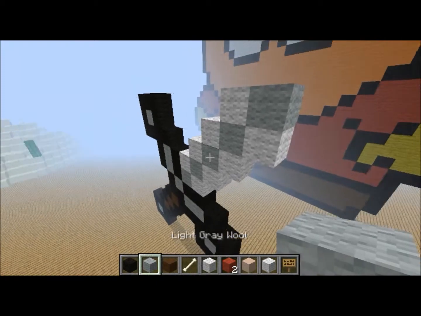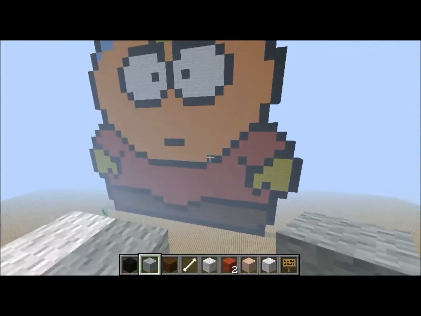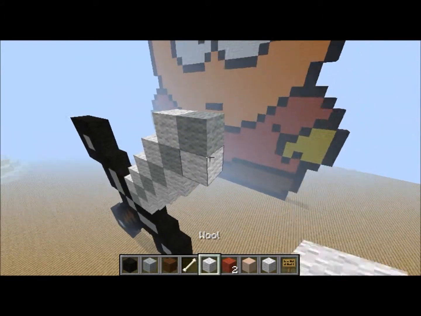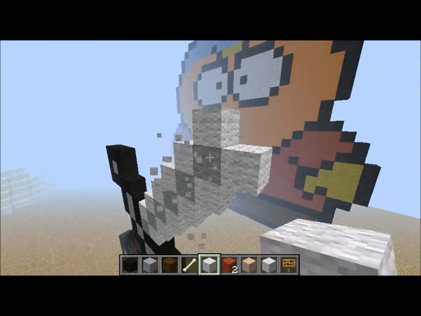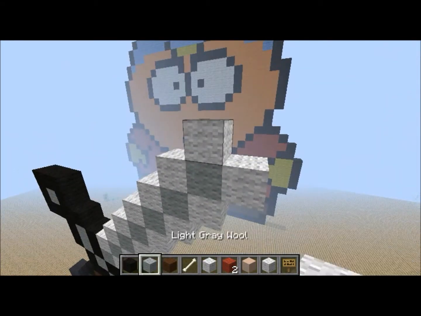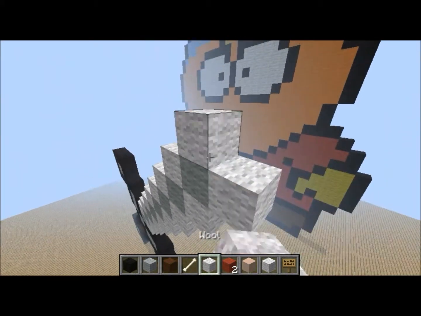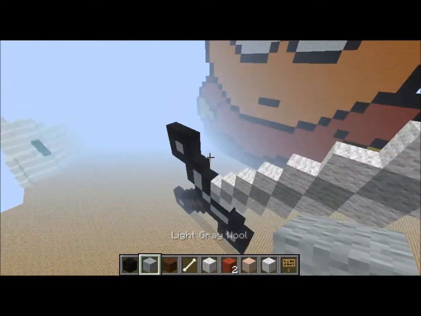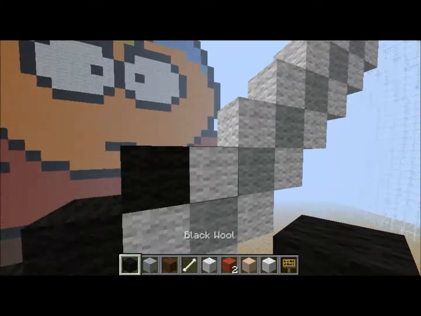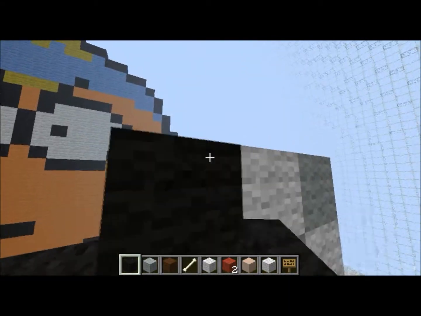Okay, one, two, three, four, five, six, seven, eight, and then nine. And then after that, you want to get some black wool and just outline it like that. Pretty basic and easy.